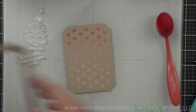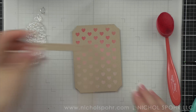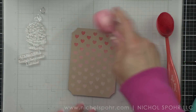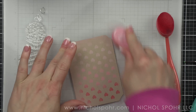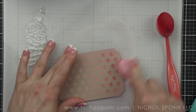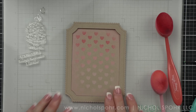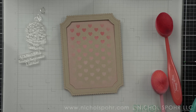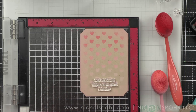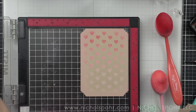I am using Tattered Rose, Saltwater Taffy, and Festive Berries for my ombre effect. And I did use the Emerald Package dies, the largest frame from this. It's an awesome set of dies — this is one of the brand new die sets from Mama Elephant and it creates this beautiful frame. There's a smaller frame and then a couple of tags, which you guys know I love. I also went around the edges of my middle panel with whatever ink was left on my pink blending brush. I do use separate blending brushes for my Distress Oxide inks, and that is going to soften the effect and almost blur the edges just a little bit.